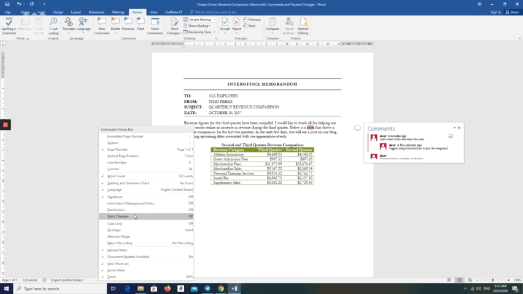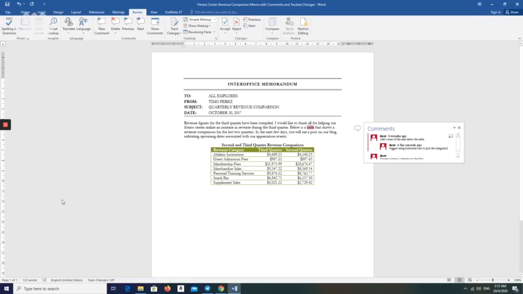So click the item on the customize status bar menu that you want to show. In this case, track changes. It is currently off, so we want to turn it on. Just click on it and click anywhere outside of the menu so that you remove the customize status bar menu. Okay, see here. You want it to be visible, but to enable track changes, you have to click this track changes indicator.